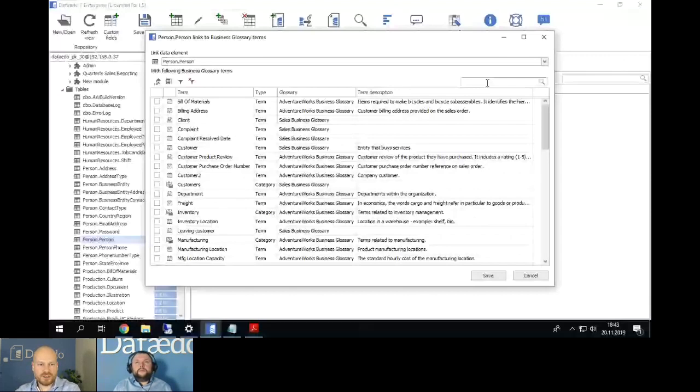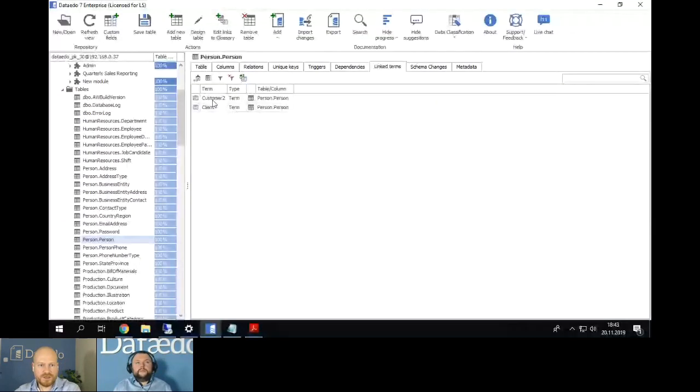I'll just choose one or maybe two, and when I save it, we have links to the term, and you can look up the definition. You can do the same for columns. Just select, find, select, and that way you can link terms.